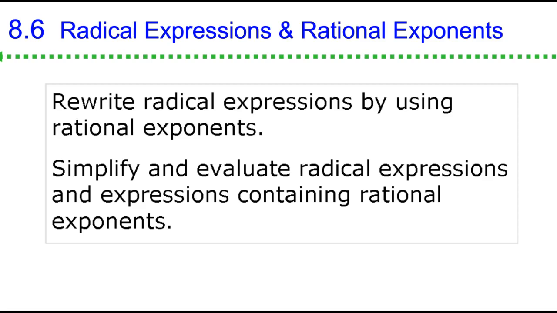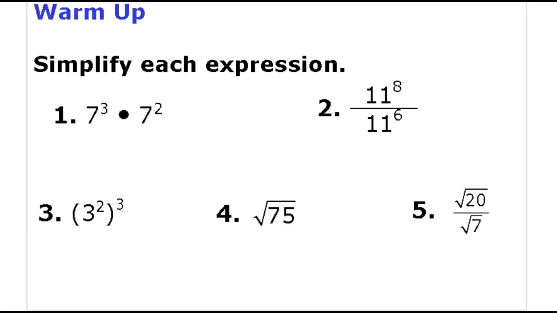So here's stuff that you should already know. Let's review some stuff here. 7 to the third power times 7 to the second power is the same as 7 to the fifth. Good. You add them, right? If you divide two powers of the same base, you can combine them by subtracting, 11 to the second. If it's a power to a power, you multiply.